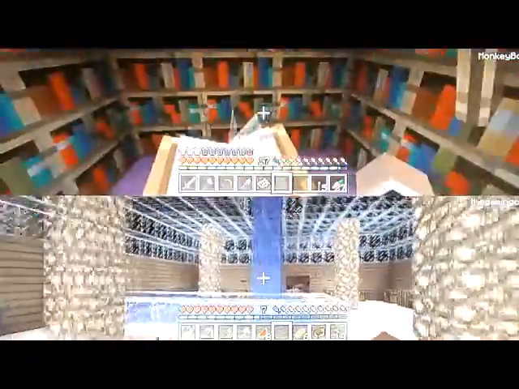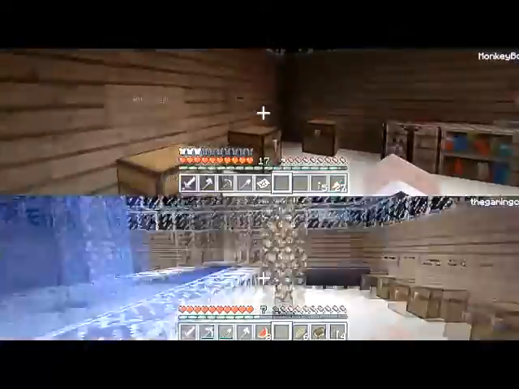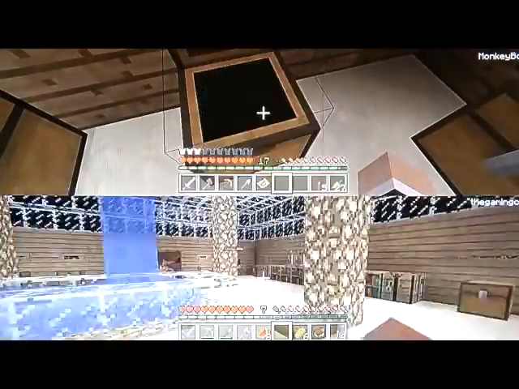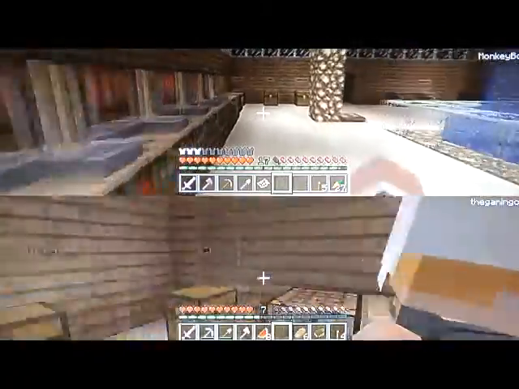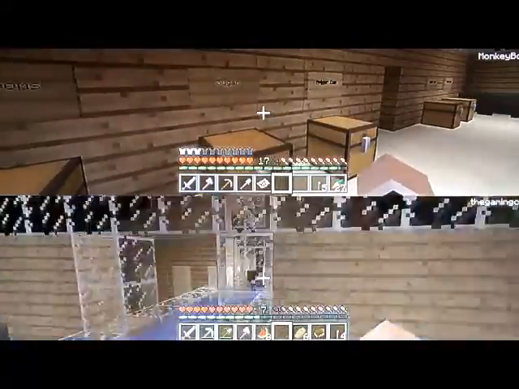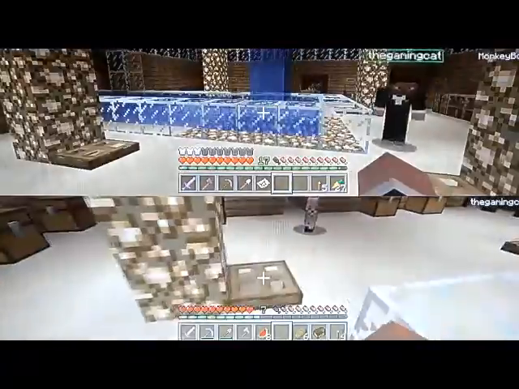Yeah, there's the enchantment room. And this transport station also turns into Fred's room. There's water. Yeah. Glowstone. Mushroom. Very cool. Alright, then.